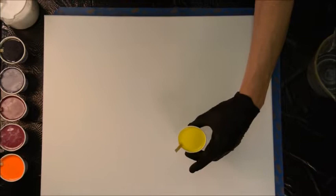We will cover the canvas in white first. I have some black that we're going to use for the corners. I have mixed these up in 3-ounce cups. Each color that you can see here is in a 3-ounce cup. This is 2 parts Floetrol, so about 1.5 ounces of Floetrol. I do weigh it. 3/4 ounce of paint and 3/4 ounce of distilled water.